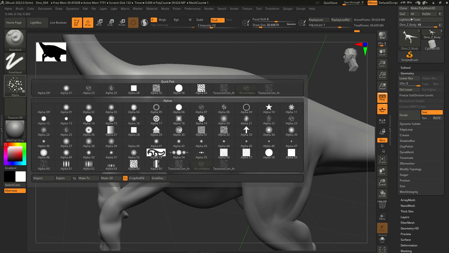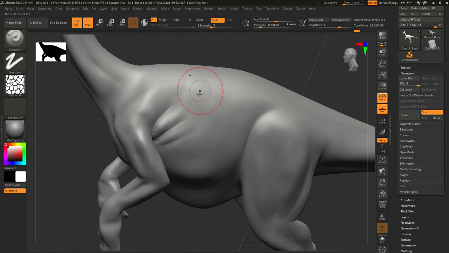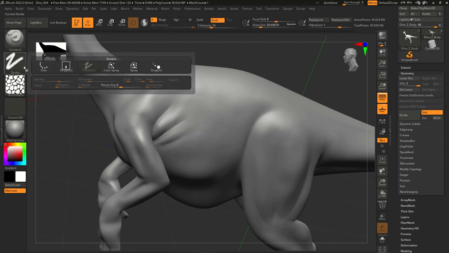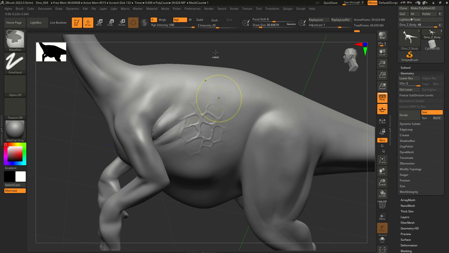Other things you can try doing is using some alphas, like for example this one gives me a crackle thing, which you can try painting on your object. Right now it's doing it that way, but I don't want it to repeat like that. That's not my idea. I want to do it as a drag. So I'm going to try to drag on my object. Right now it's pushing in, so I'm going to invert that.